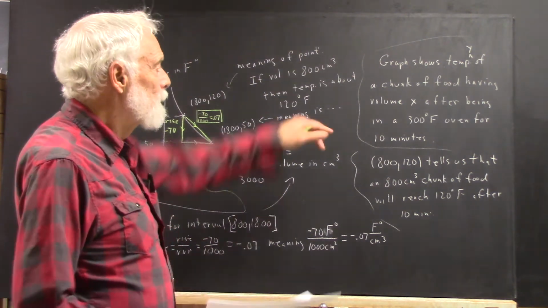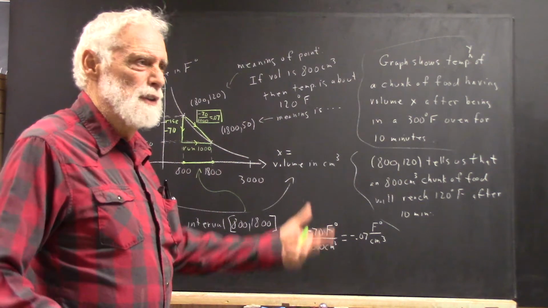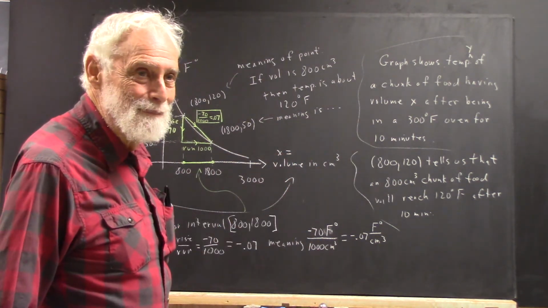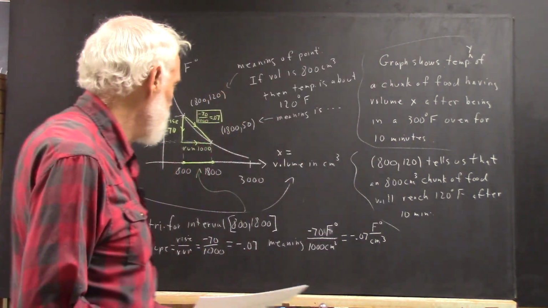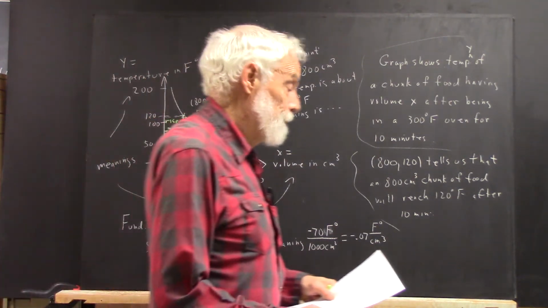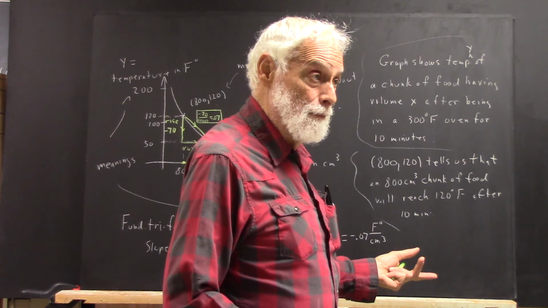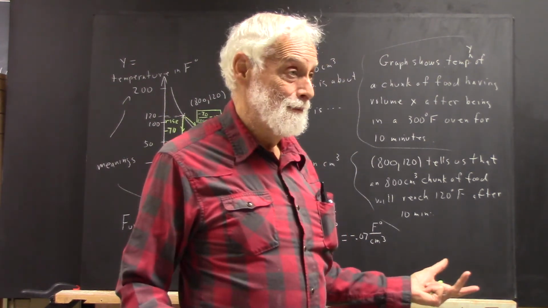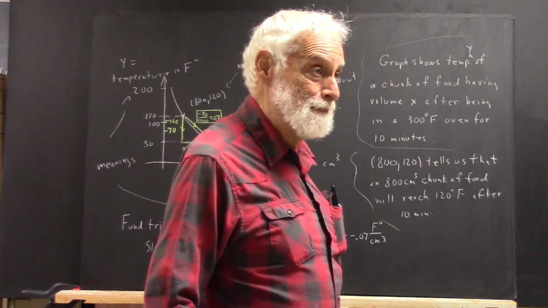Now, there are more conditions on this food. It's food that you just took out of the refrigerator, which is at 33 degrees or whatever. I could have said more, but there's only so much board space. I'm probably writing too small anyway. Pretty simple, isn't it? You just gotta take time to do the simple stuff.